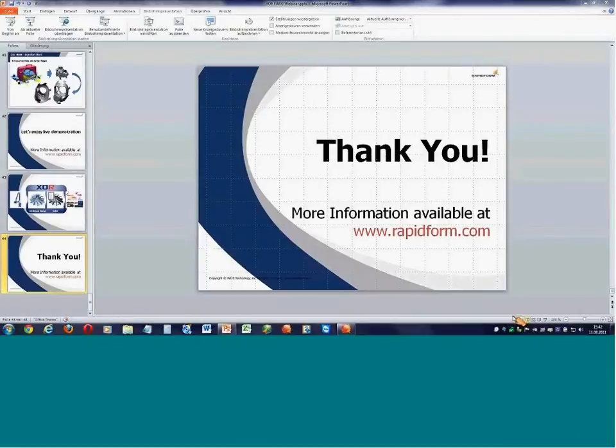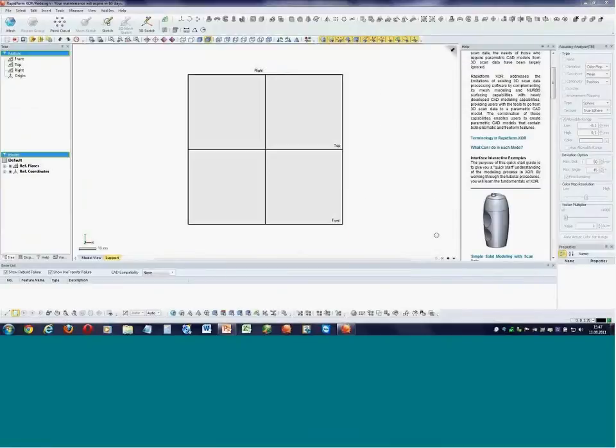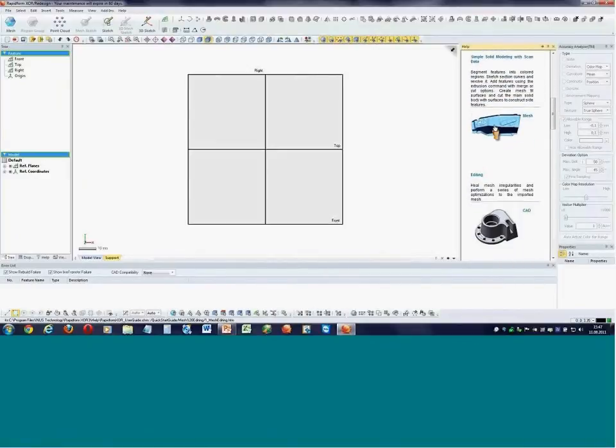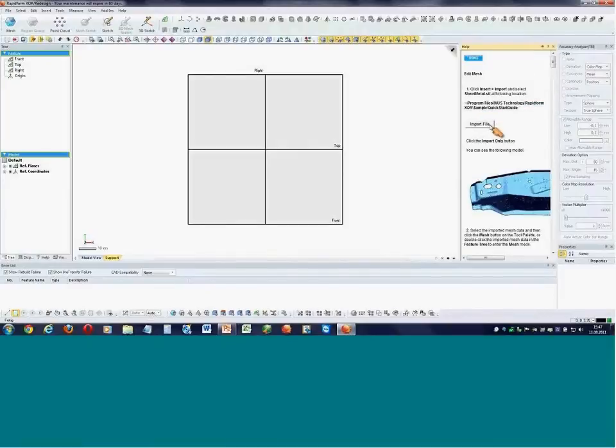Okay, there is one more question. I have noises after I triangulate my scan data. How do I fix this problem? Because it's difficult for me to do some remodeling. I prepare something to demonstrate this. Actually, we have a quick start guide in Rapid Form. This quick start guide is a very good self-learning tool. And in this quick start guide, we have samples for many applications which you can come across. So in this case, we have also a case for mesh handling. And you can simply import that file.